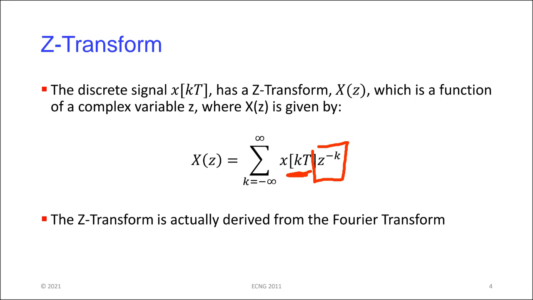Now, just a note, the Z transform, this is just an aside, you don't really have to know this, but just for information, is actually something that comes from the Fourier transform. And if you think about it, the Fourier transform and the Fourier series are great at handling things that repeat periodically, especially the Fourier series. When you sample signals, you get repetition being created, and the Laplace transform can't handle it, but the Fourier transform is made for that sort of thing. So a version of it is what we now have here as the Z transform, right?